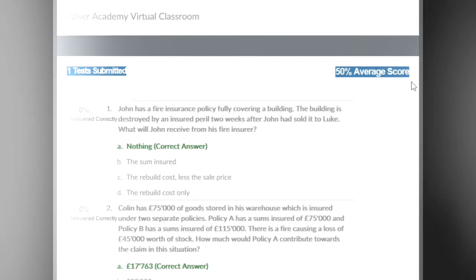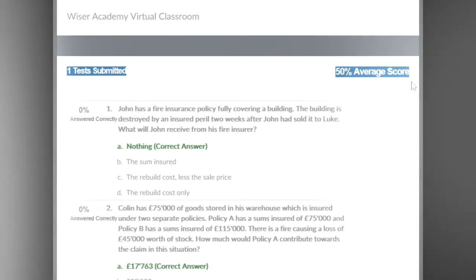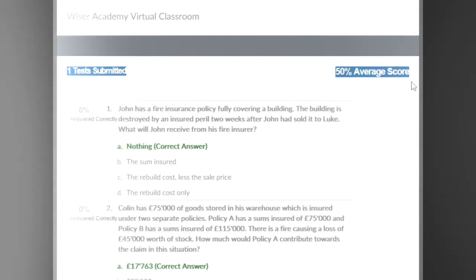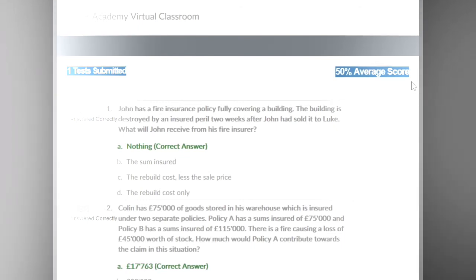Now, when we look at the answer of A being nothing, in this scenario, as John has sold the property to Luke, John no longer has an insurable interest. So in that sense, it would be like me trying to claim for my house being destroyed 2 weeks after I've sold it to you. Well, being that it's no longer my house, I have no insurable interest and no right to indemnity because it's no longer my property and I haven't made a financial loss. I suppose in that scenario, you would have gained because you'd have sold the house and you would have claimed some money, and that's certainly not what insurance is about. Does that make sense on that logic? Yes, it makes sense now.